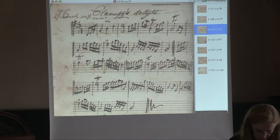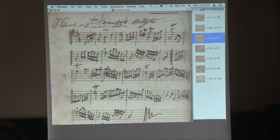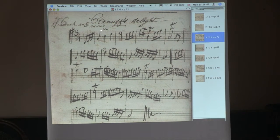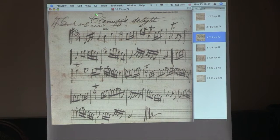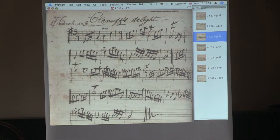Right, this is the next one. All right, so then we see things in the manuscript like this. Anybody know what this means? Or what it is? A roll. Yes, what do you think? Trilla in German. So you're both right, it's an ornament. It's M for mordent. So in art music, it's the note above it and the note. So he writes in ornament signs.